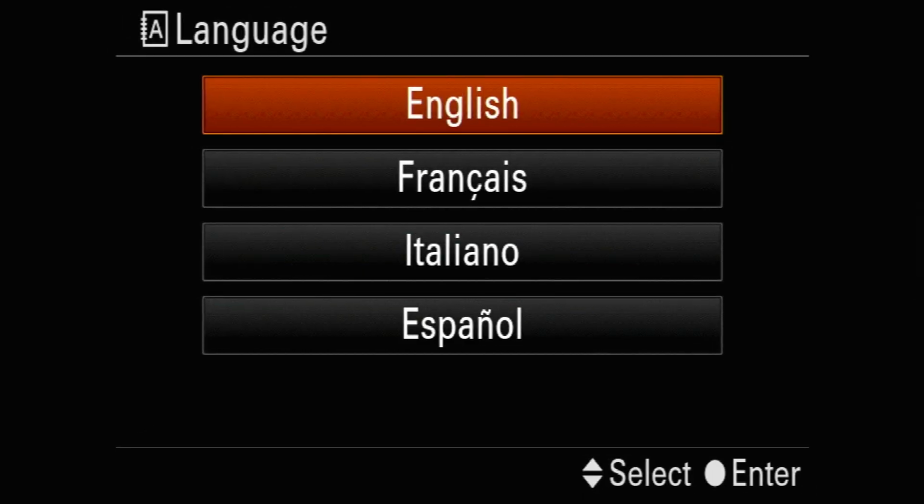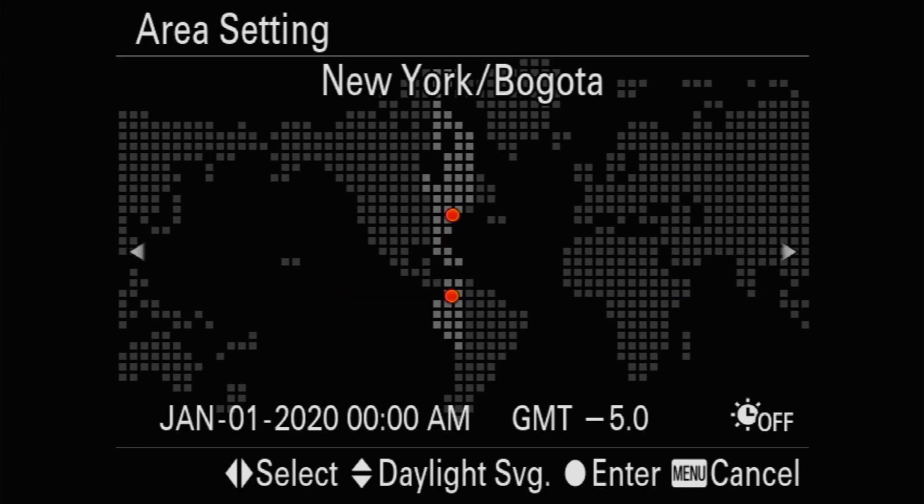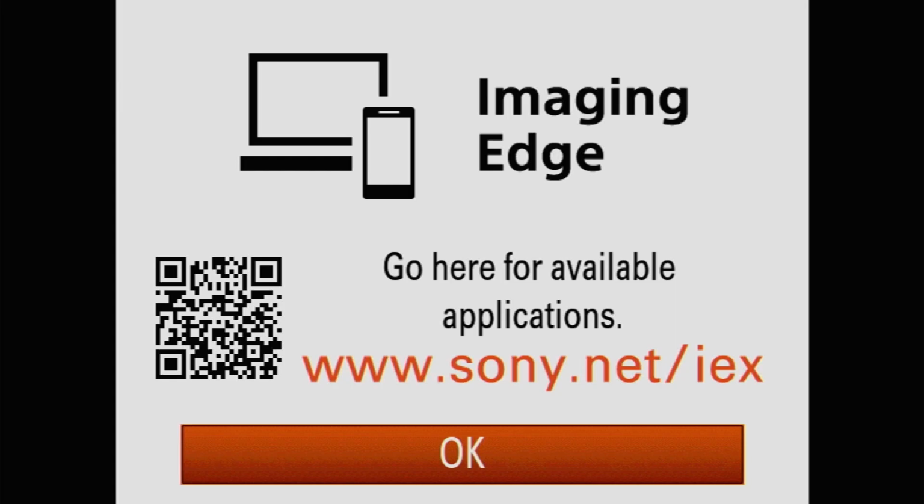All right, so this camera is fresh out of the box. So I want to go through and set my specific language. I want to enter my date and time. We'll skip ahead and you can do this for yourselves. Once you have your date and time set, you'll see a menu that asks if you want to install the Sony Imaging Edge software. I already have the software on my phone. We won't need it for this particular video because I'm not going to be going through how to connect it to Wi-Fi and all that. But if that's something that you want, let me know for a dedicated video. Otherwise, let's just jump right into menu number 1, tab number 1.